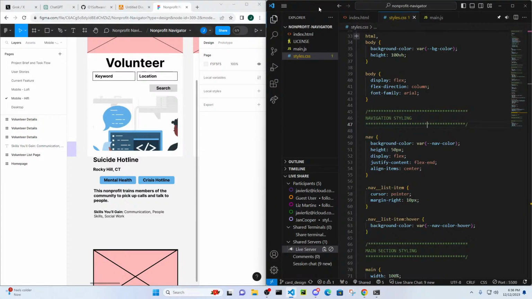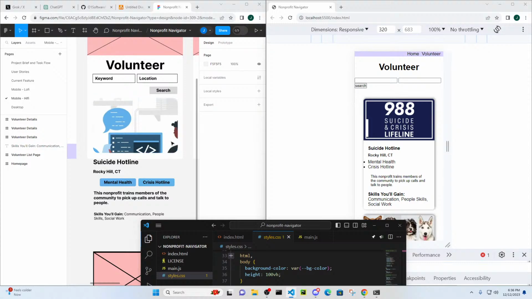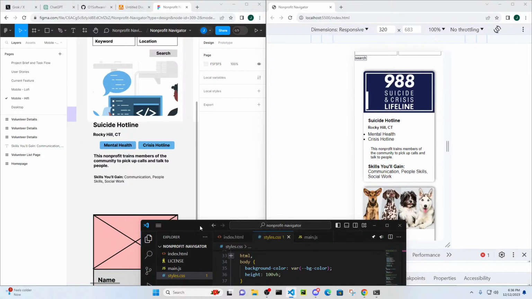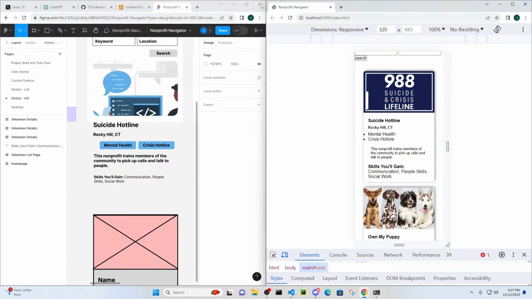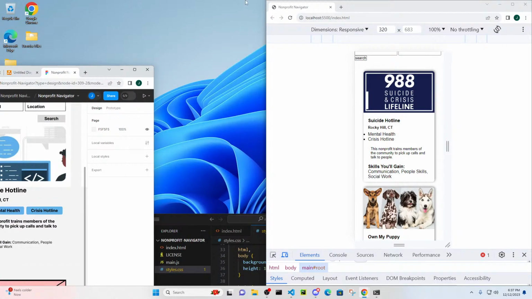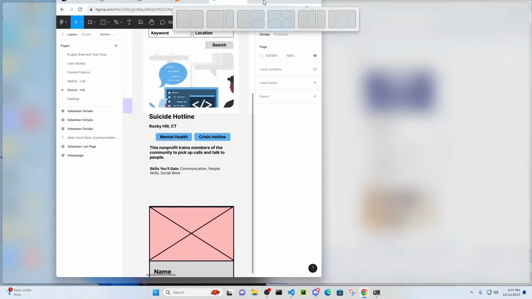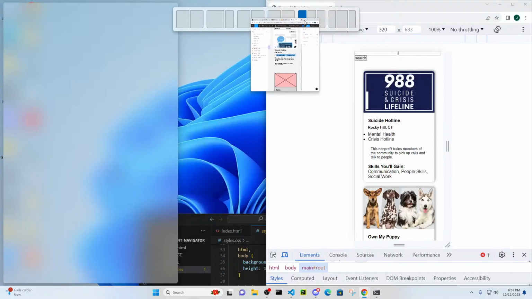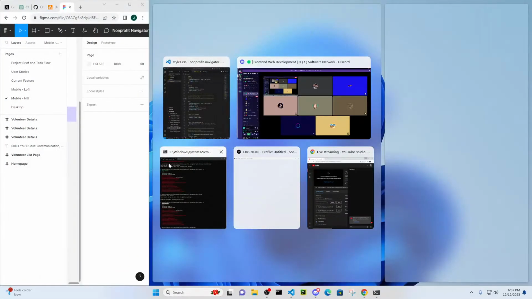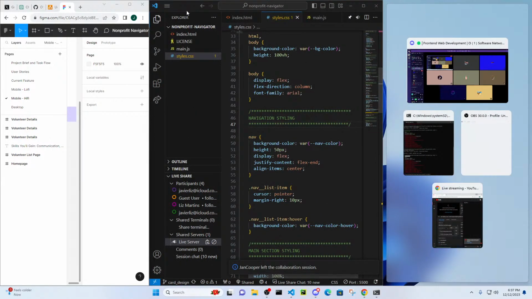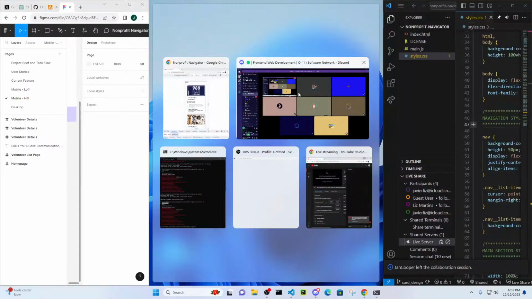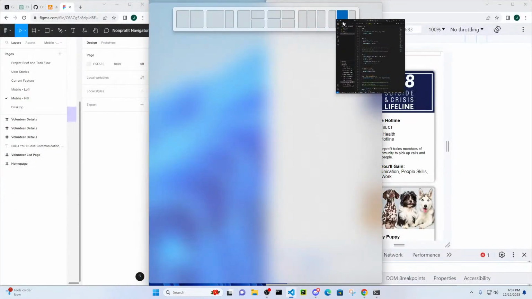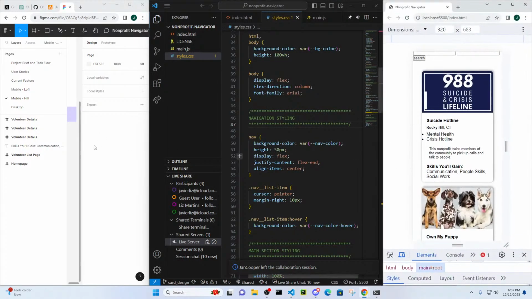I'm gonna try to make it so we could see them all at the same time.